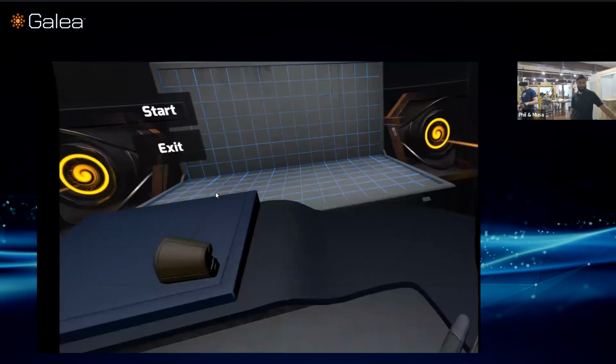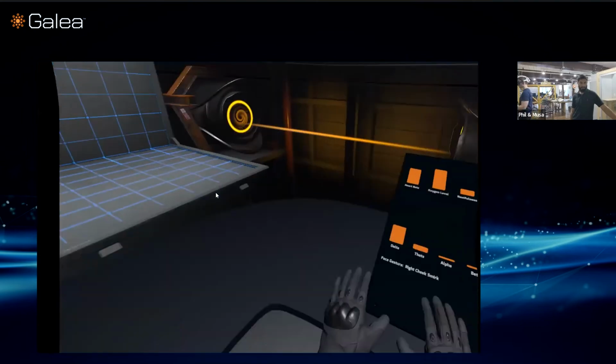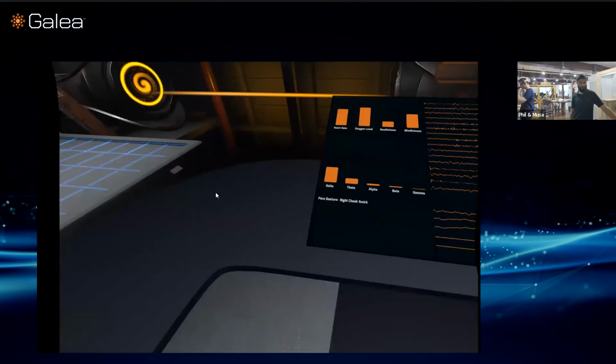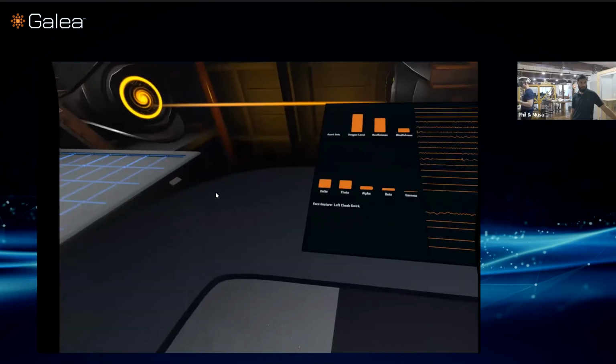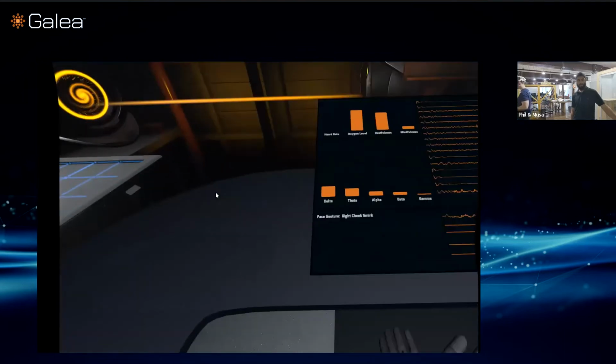Now, what we showed you in this game earlier was these face gesture classifications, which are another example of some of these first order derivative metrics. Now, do you want to talk a little bit, Musa, about how we got to these face gestures and how we made this happen? Yeah, of course.